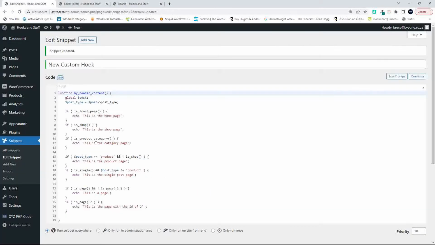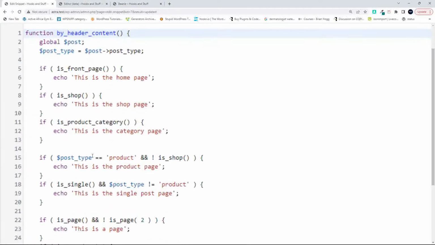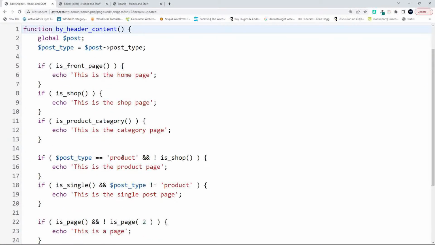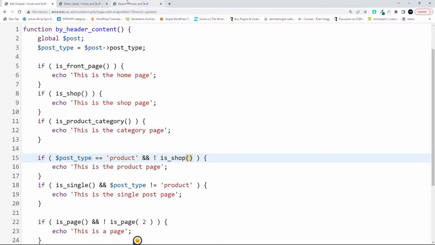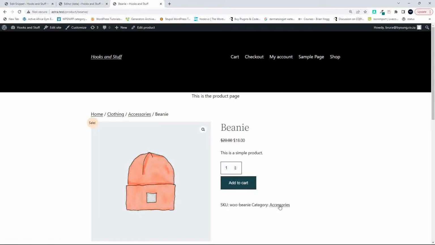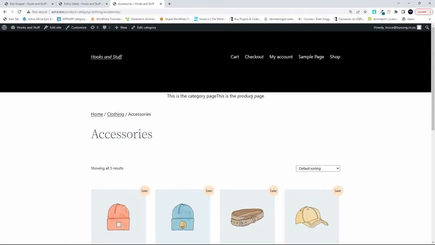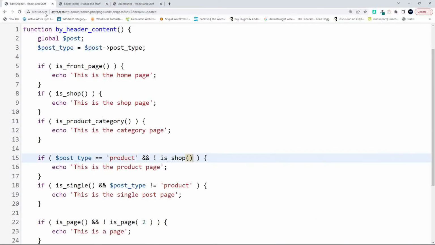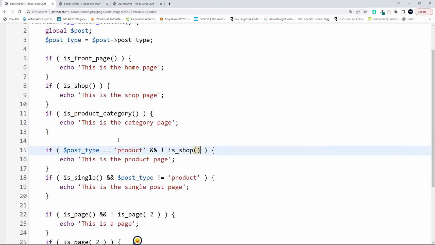So just to have another look at that, what we said is that if the post type is equal to product and not the shop page, because the shop page is actually like an archive page, then this is the product page. And we might have to do the same thing on the category page. So let's just go and have a look at that. Once again, on the category page we'll do the same thing.